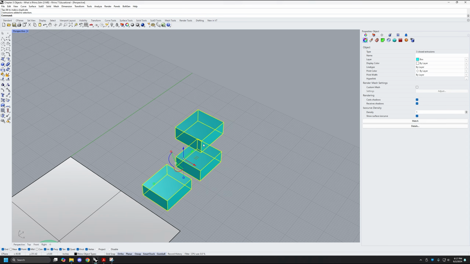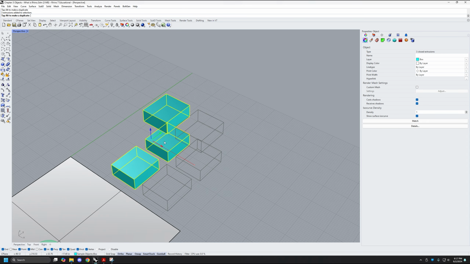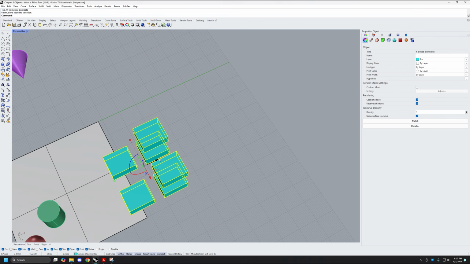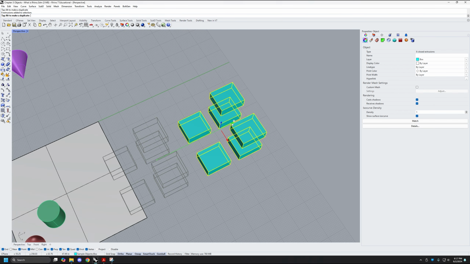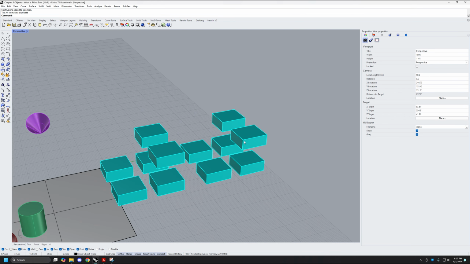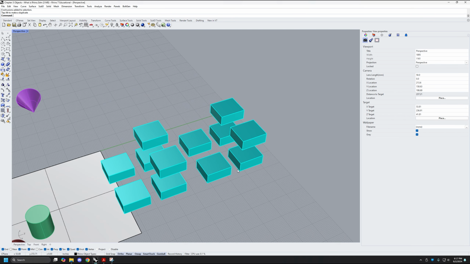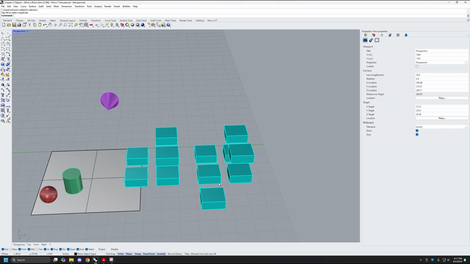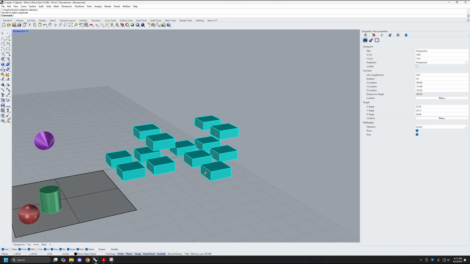And you can do this with multiple objects. So say you wanted to create a bunch of these all at once, right? This is the joys of exponential growth. That's how you would create a quick copy of an object, just using the gumball. Very cool. And again, any of the axes will work. So a great little shortcut there.